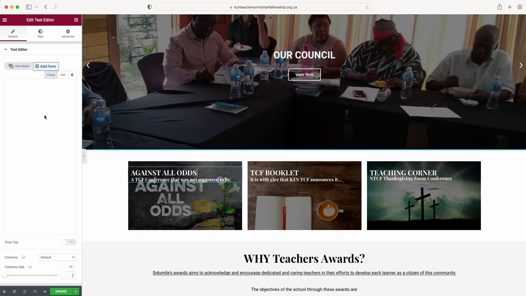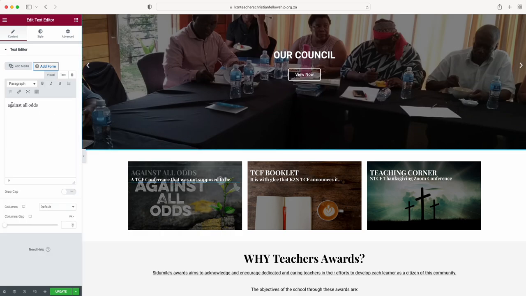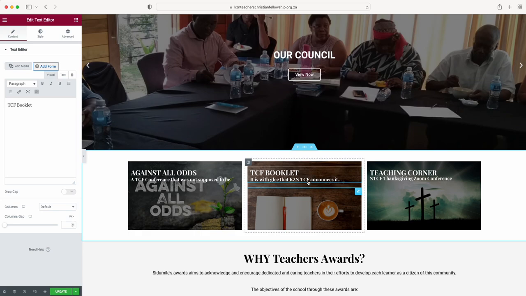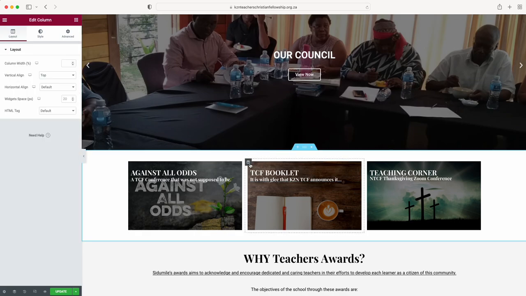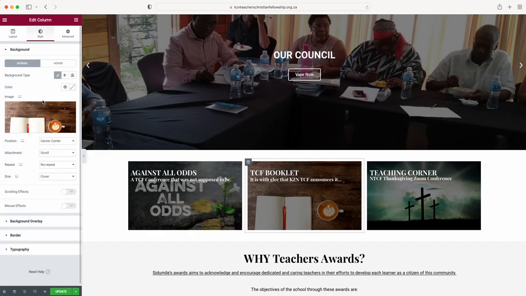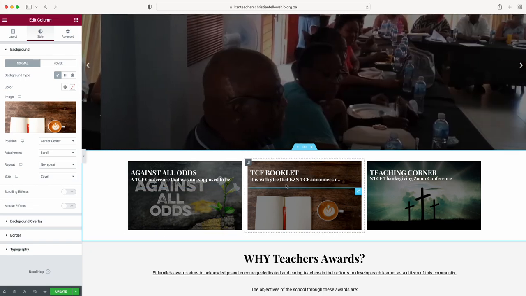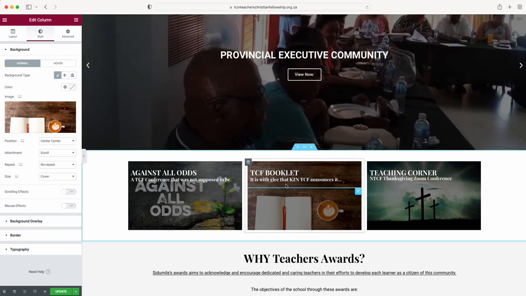You'll see a little form will open up here, and there it is. Okay, same thing applies here. You click there, there it is. You click on the wording underneath, there it is. Click on the column. So to edit these 3 sections is exactly the same. Once you've done the one, the process is exactly the same for the other one.